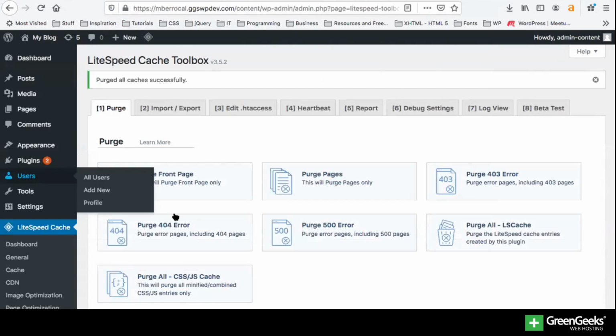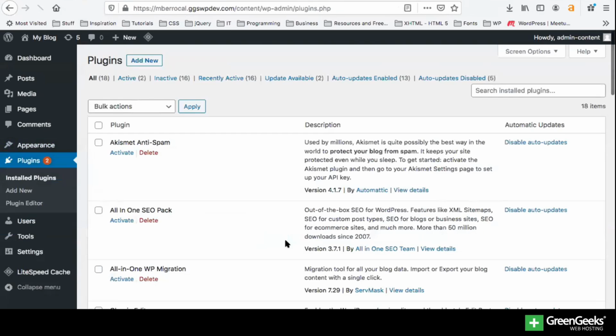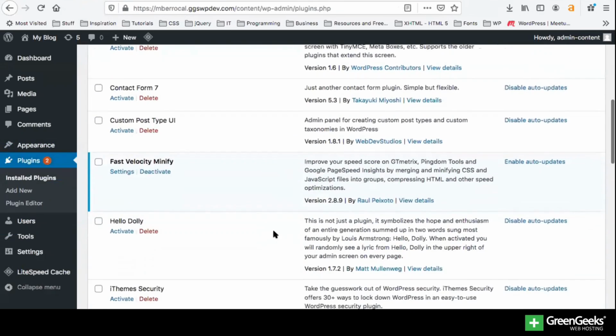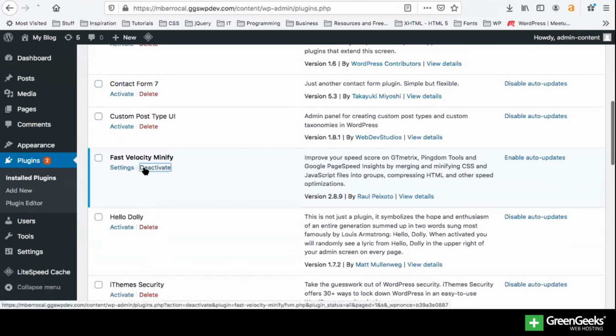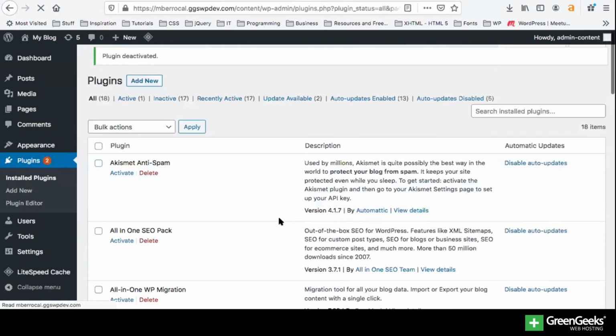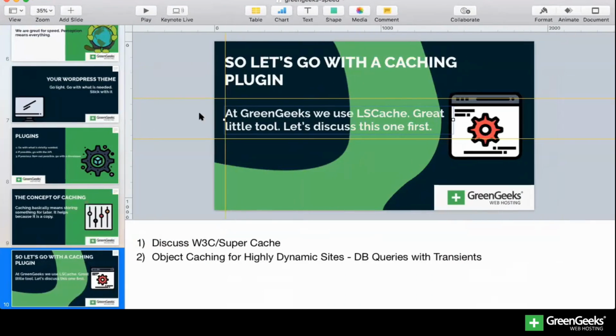Okay, so that was my last attempt. Don't worry, I just wanted to make sure. What I wanted to do was see if I could use a plugin that will handle just the minifying process and let the Lightspeed cache handle the cache part of it. But it's not working out. So I am going to disable that and just leave it as is. I'm going to move on to the next slide because it's getting late.